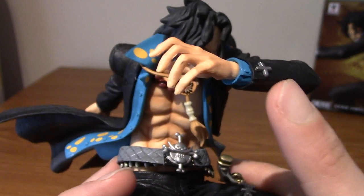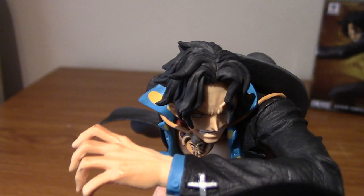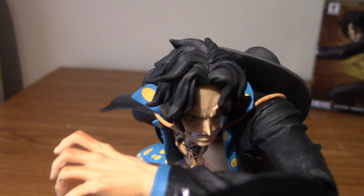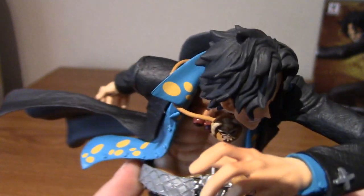He does have a belt full of bullets under his regular belt, which also has — there we are — the symbol of the Straw Hat Pirates on it, I think, unless that's a different pirate symbol. We've got a bit of dynamic tie there, which is slightly movable. Moving on up, his hands are really well sculpted along with the different layers of his clothes — obviously he's got a shirt under this big shirt. His face is damn good as well. He's got this kind of messy hair that I really like about Ace.